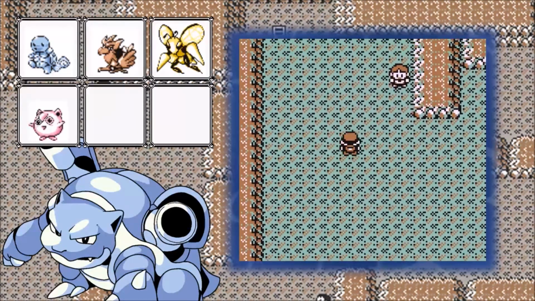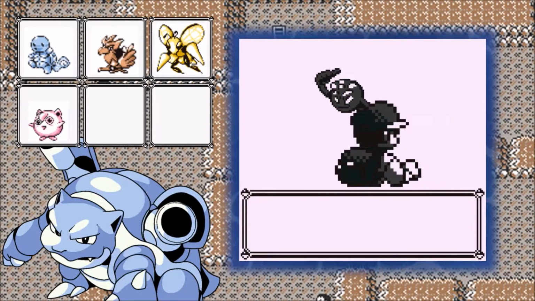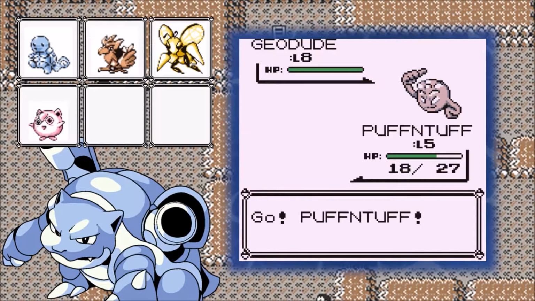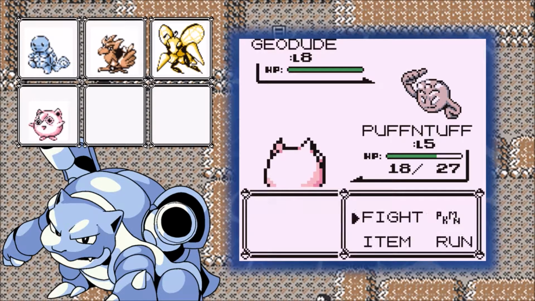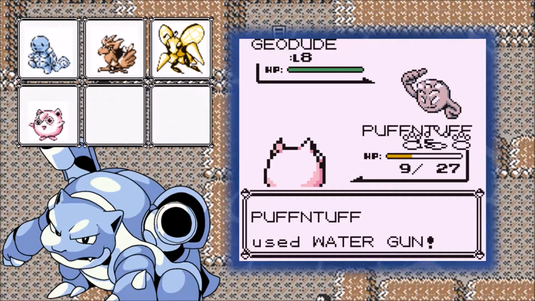So let's go up here, see what's going on. Another battle. Here we go. Geodude, that's one I wanted to show off. We already fought one at Brock's gym, but this will be a great opportunity for Puffntuff to show what she can do. And of course it outspeeds us. That's peachy. See if we can do some heavy damage here.